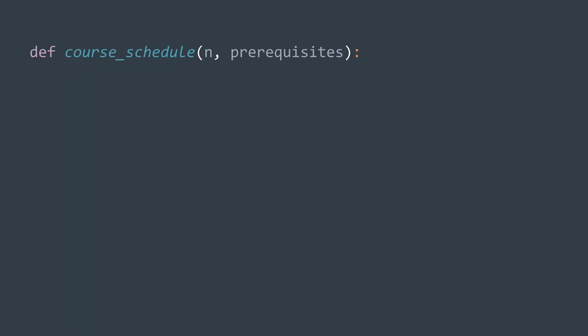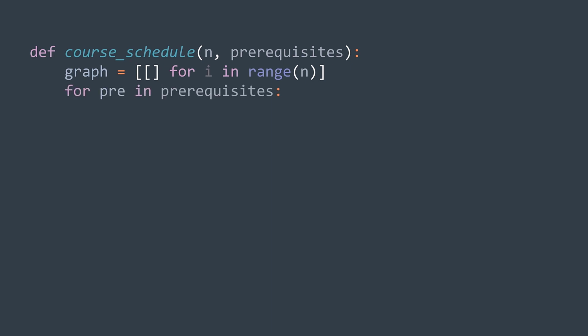And in our main solution function, we first need to build the graph, because as input we have the number of courses and the list of prerequisites, not the adjacency list. To build the adjacency list, we know the number of vertices, so we create an array of n empty arrays. Each one will contain neighbors of the course i. Now we traverse prerequisites. The problem says that prerequisite[1] has to come before prerequisite[0], so we create an edge from prerequisite[1] to prerequisite[0]. In other words, we add prerequisite[0] to neighbors of prerequisite[1].